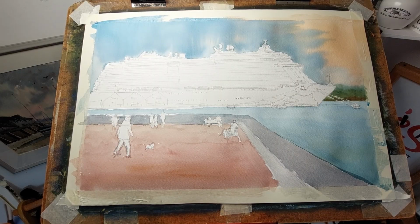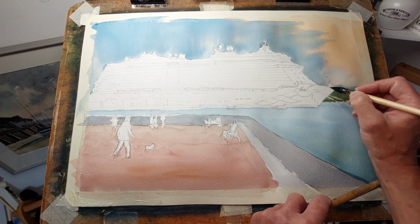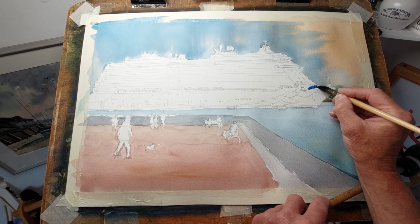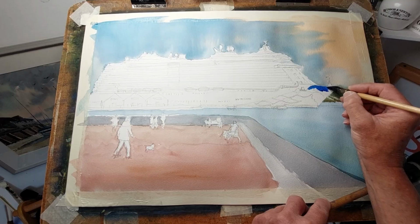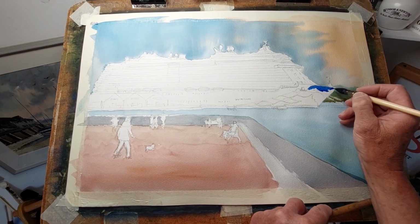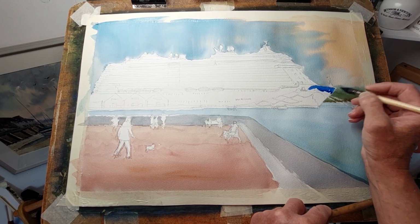And that is that. Now I can't wait to get the Sky Princess logo in on the bow of the boat. And to me that colour is just ultramarine blue. I'm painting this in with this brush that points fairly well, because I want that to pick out, and I think that's probably about the right colour for the Sky Princess logo that's on all of their ships. There we go. Now if I can lean on that, I can get just a little bit of white to start with, but then it comes into the blue completely. There we are.